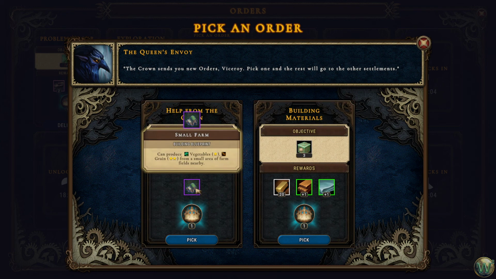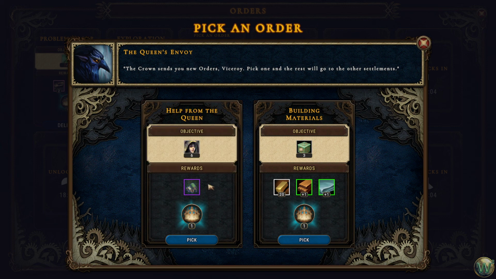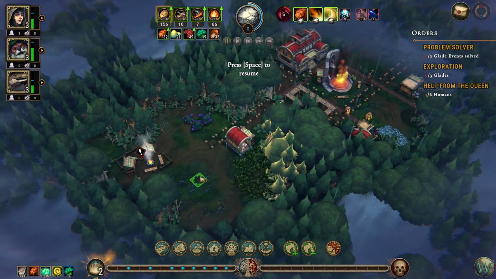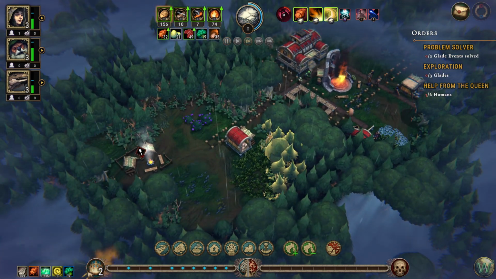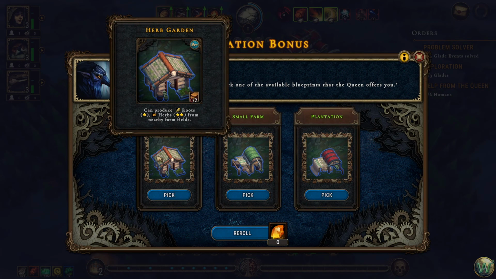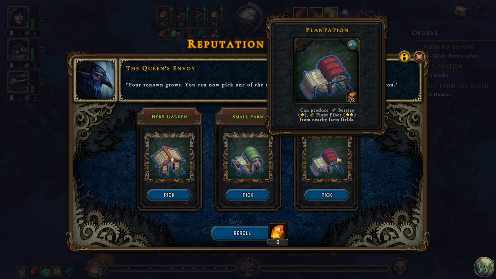But do I want the free farm so that I can use the reputation to get a different building? I think I do. We'll do that, because I think I want to try out one of the new buildings that we got. So, herb garden, which is not actually new, or the plantation.